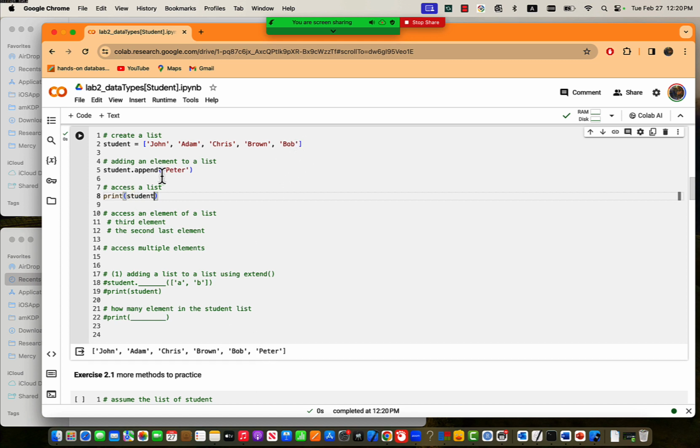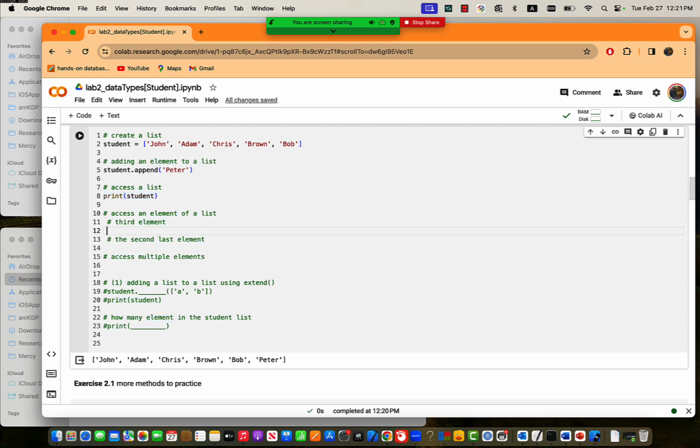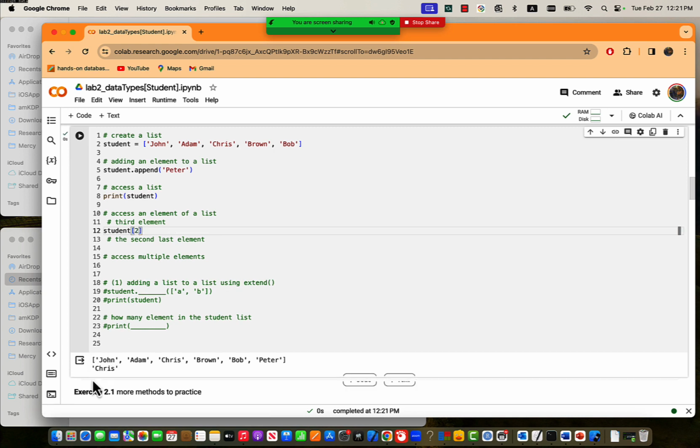And you want to append Peter. So Peter is appended. Next one, access an element of a list. The third element. So how can you get the third element? That's index 2, right? Index starts from 0. So if you want to see it, it is Chris: first, second, and third, Chris comes in.